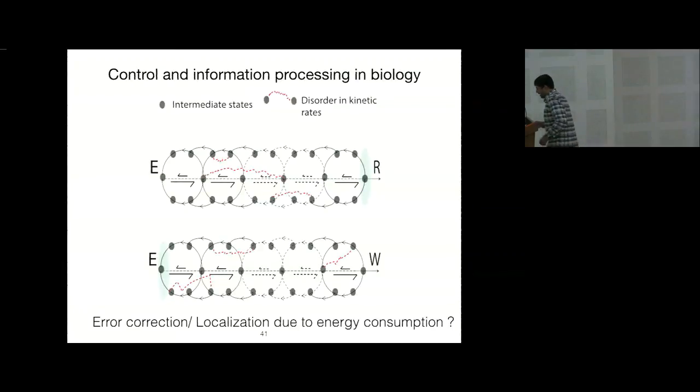And to make life more complicated, usually in biological systems there is noise, there's disorder in the kinetics, and that's because of thermal fluctuations, and so the whole thing is usually a mess. Okay, and what we want to try to do is see if there is any way for us to come up with general design principles that let us understand how we can actually achieve discrimination in a broader context.